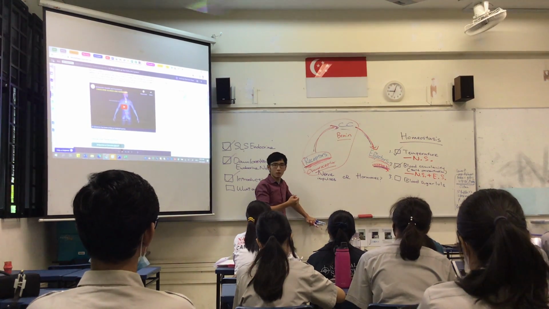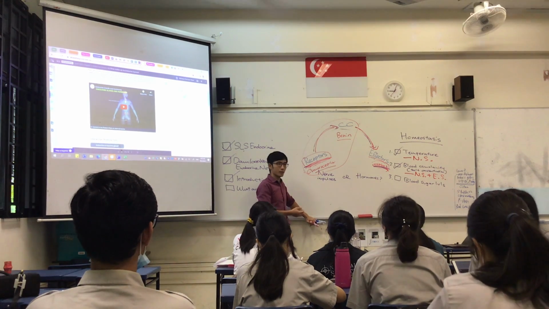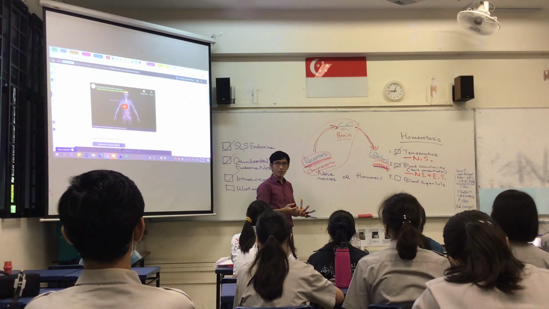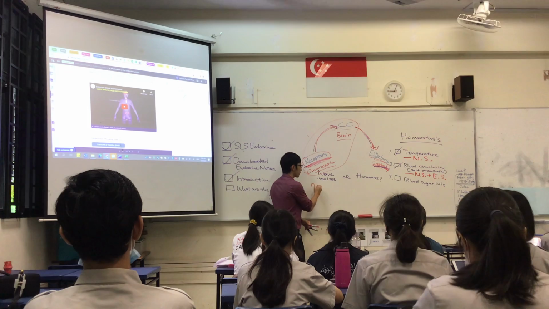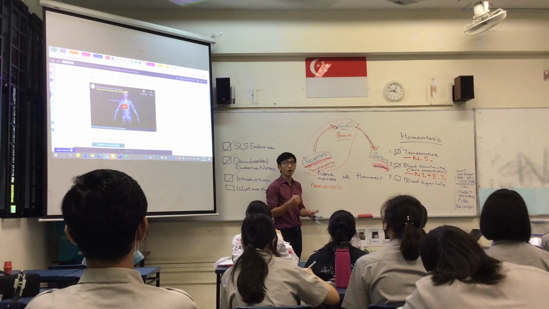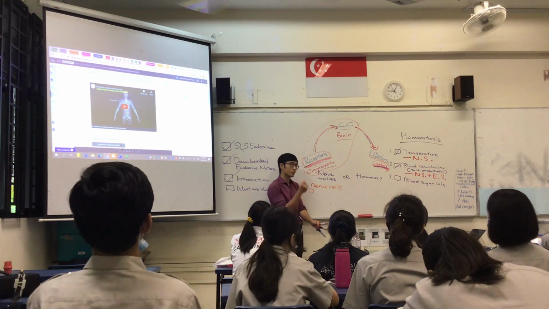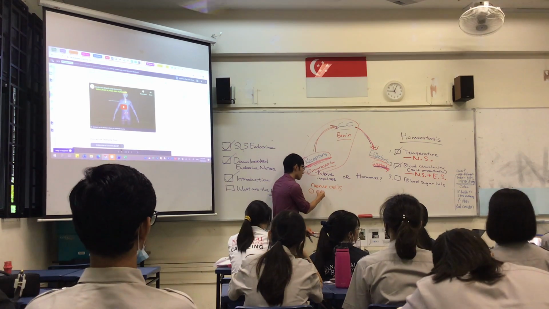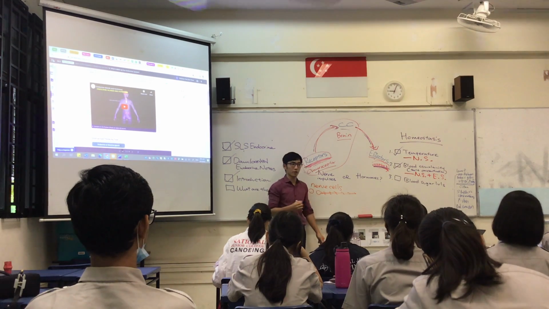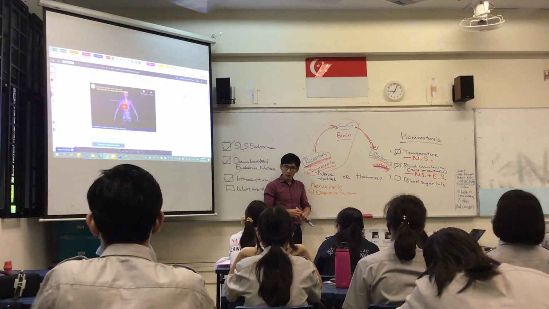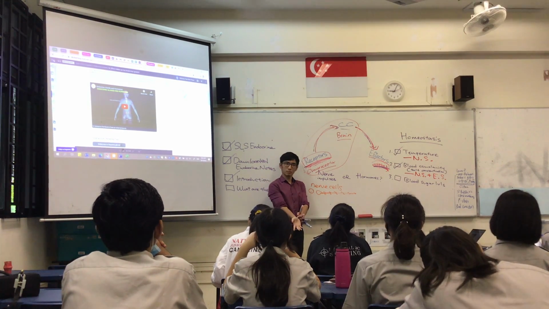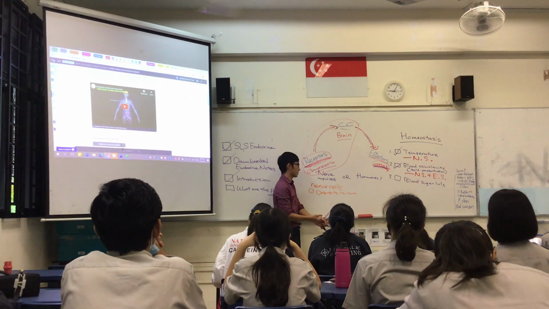Okay, nerve impulses are faster than hormones. It is true. Nerve impulses are electrical signals. They travel through cells. We have specialized cells called nerve cells, which you will learn in the next chapter. These nerve cells are specialized because they are very long. Unlike a lot of cells in your body, which are small and cute, nerve cells are elongated, and they can transmit electrical impulses from one place to another. Some nerve cells are very long, reaching from your brain down to your arm, and they carry nerve impulses quick and fast.